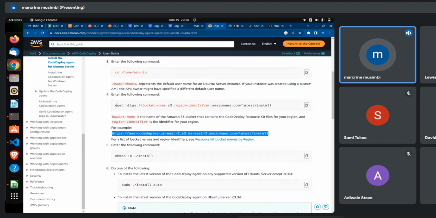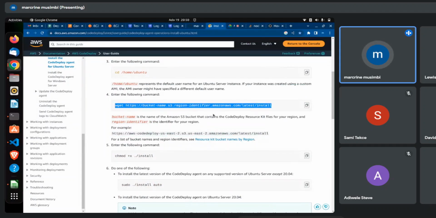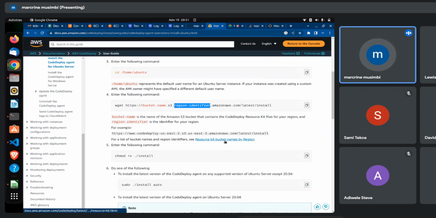For this command, you just don't go around copying commands. You have to understand what they're doing. Here, they're telling you that the bucket name and the region identifier will depend on where you're creating your EC2 instance. In my case, I'm doing it in North Virginia. Here they've given you a list of bucket names that you can use depending on your region.